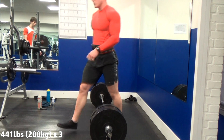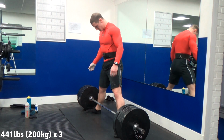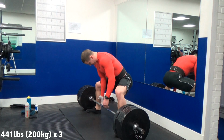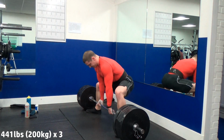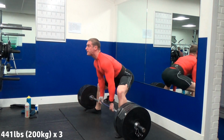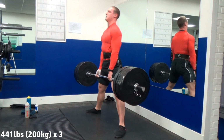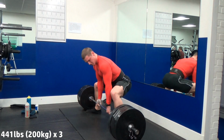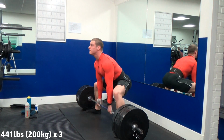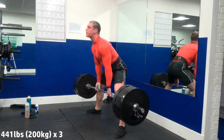While my squat's been flying up, my deadlift has kind of gone nowhere, and it's got to the point now my squat has pretty much caught up with my deadlift, which is very frustrating. It's kind of good in a way, because I feel like I've got more there. At some point I'm going to get it right and it's going to fly up, but at the moment it is irritating.